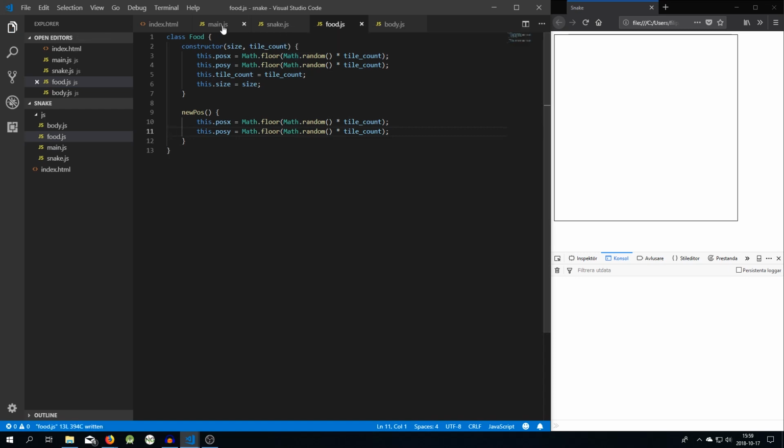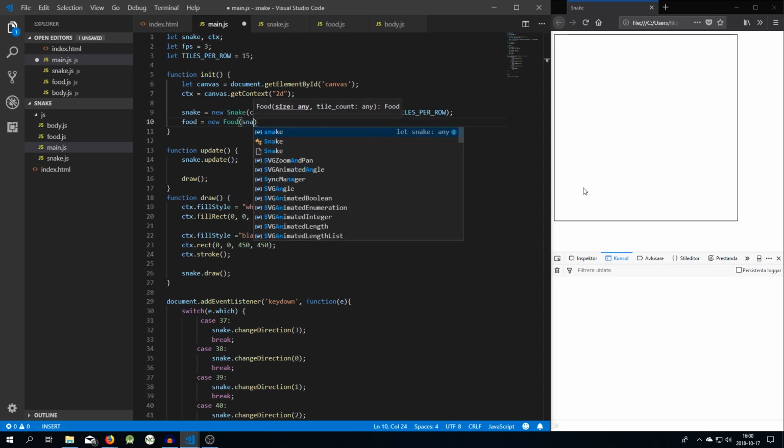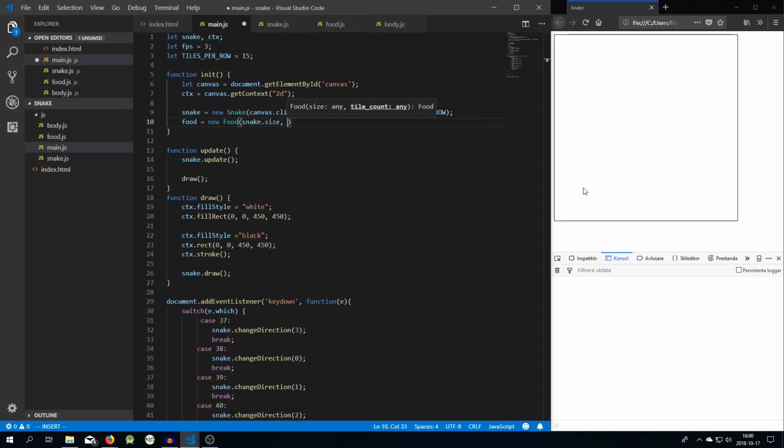Let's go back to the main.js file and create a food object. So food equals new Food at the size of snake.size and the tileCount of tilesPerRow.